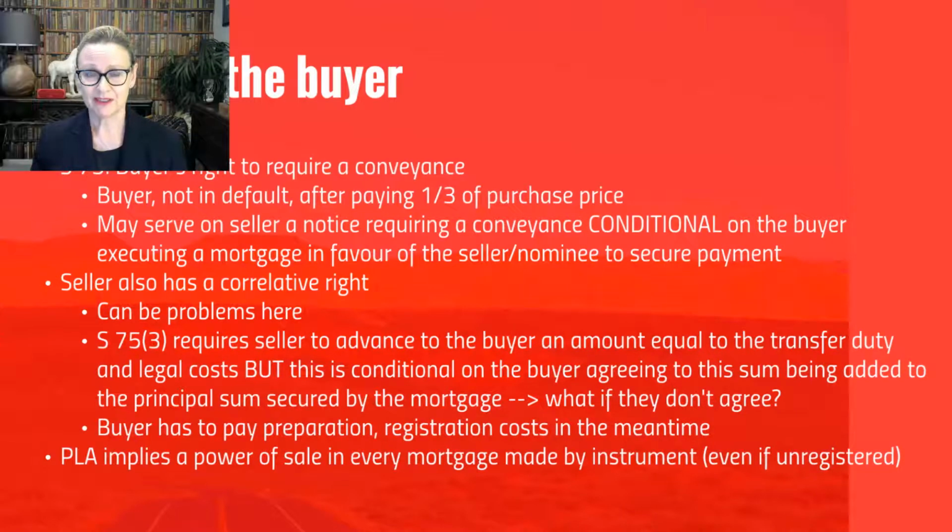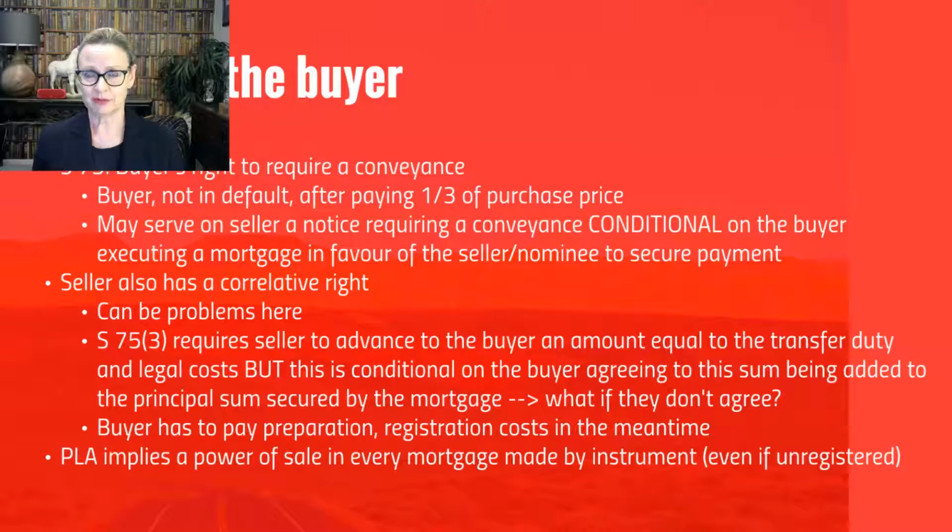However, the very big but here, and it is a big but, is that before you can add that sum to the principal amount of the mortgage, the buyer has to agree. So what if they don't agree? Can lead to a bit of an impasse. The other thing that's a problem here is that the buyer in the meantime has cash flow issues, because they're going to be the one that has to foot the bill for the preparation and registration costs in the meantime, and then be paid back over time via the mortgage.